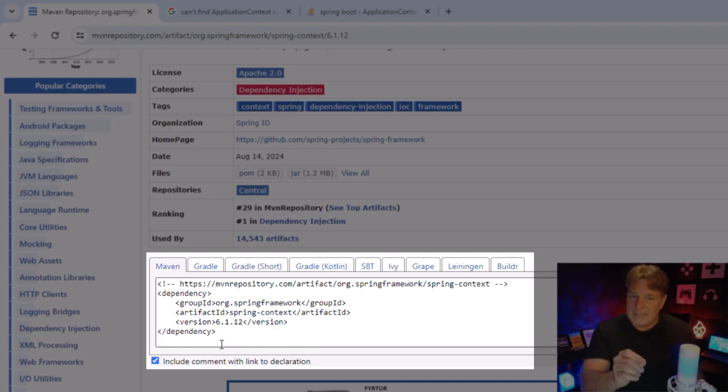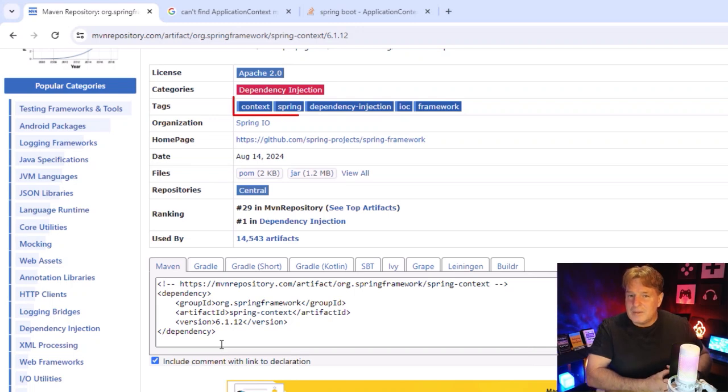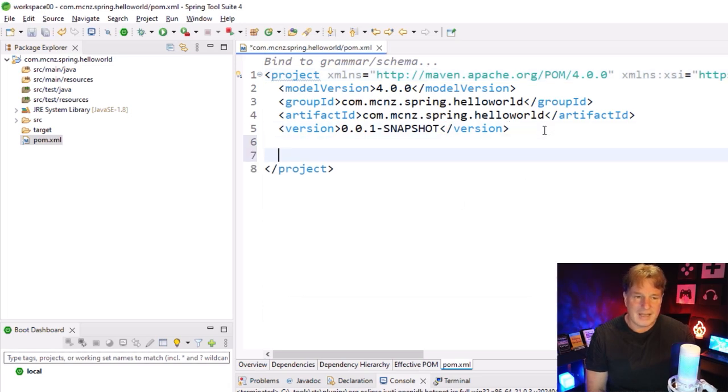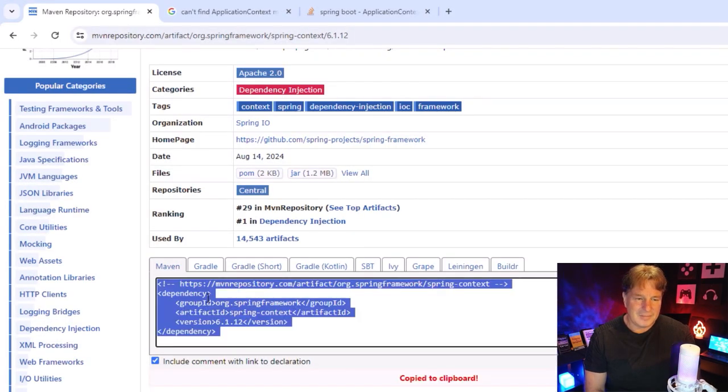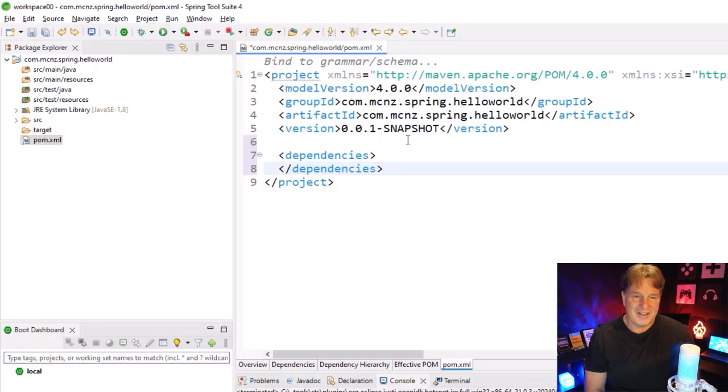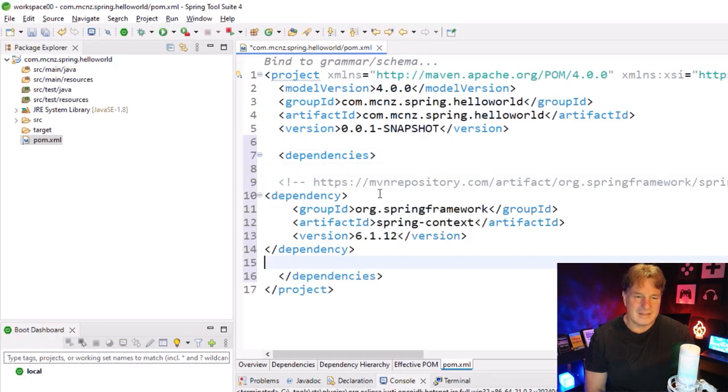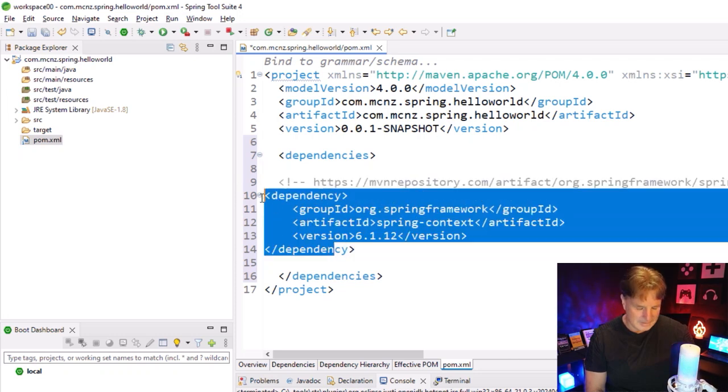But if I copy this in, this is going to give me access to the core Spring libraries and the ability to create a Spring context. And a context is really what we think of as a Spring container where we can get beans out of. So I'm going to add that over here to this project. I'm going to have to enter in dependencies. Oh, and I copied the Gradle, I think. I need the Maven. Okay, that's copied now. I'll throw that in for my dependencies. Maybe even tab that in just a little bit to make it look a little bit nicer.